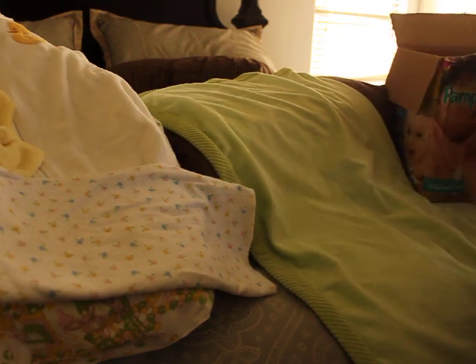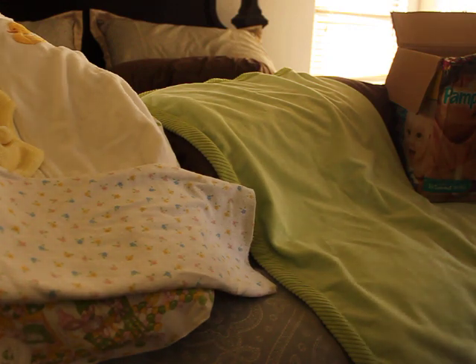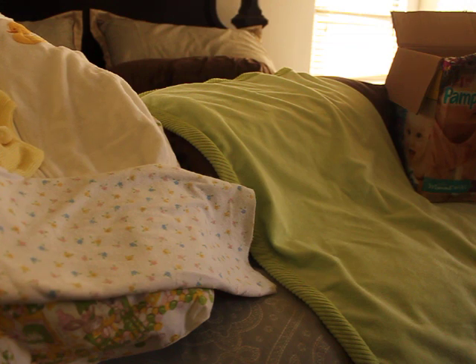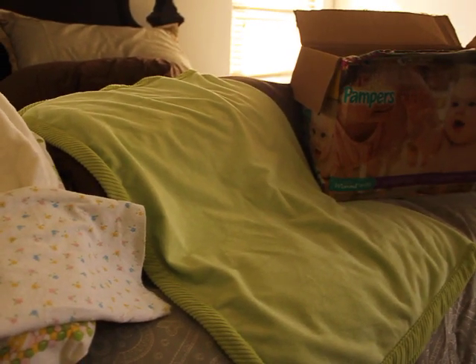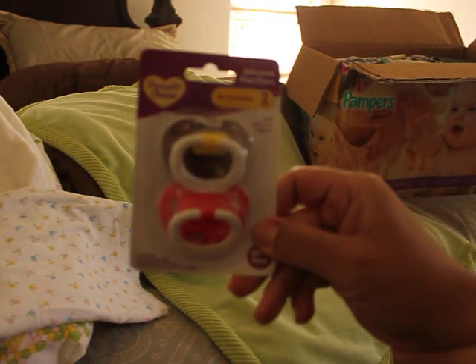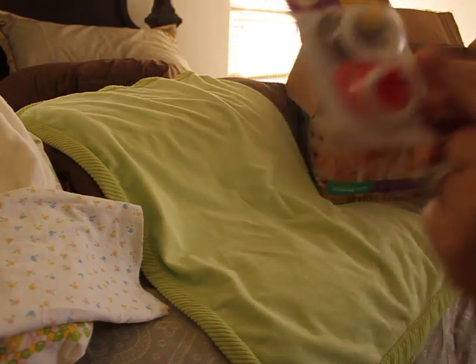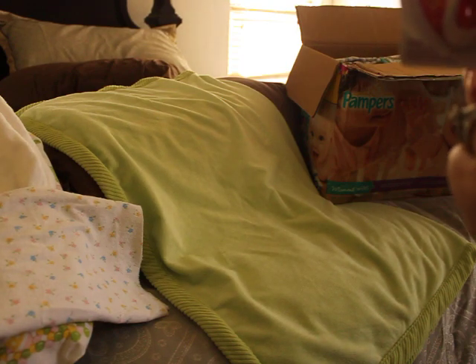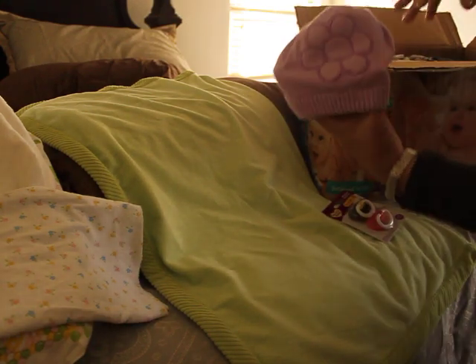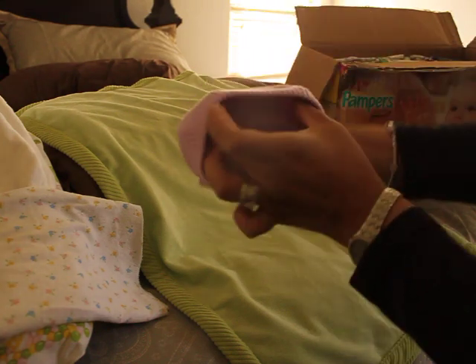There's a little note in here — I'm gonna read this to myself. Thank you so much, Dana, I'm so happy about this! She sent me these pacifiers for Jasmine — aren't they cute? I don't have these ones. This one has owls and this one has a deer — a pretty brown deer.